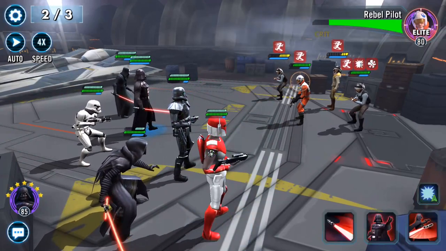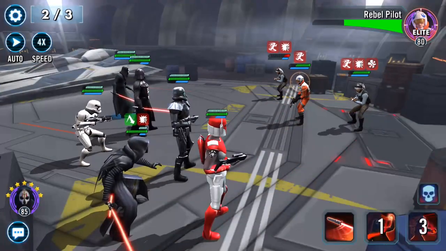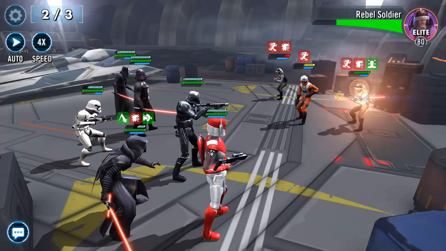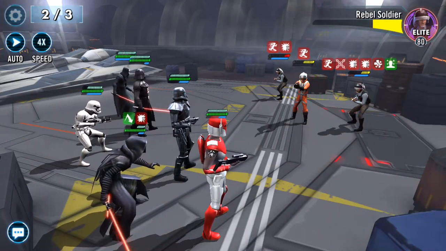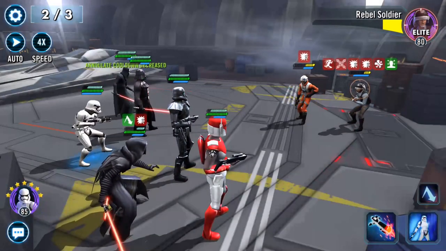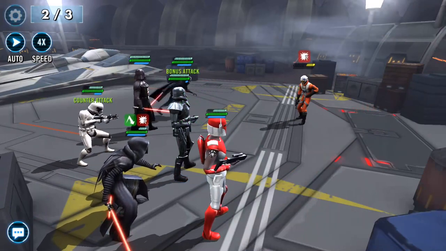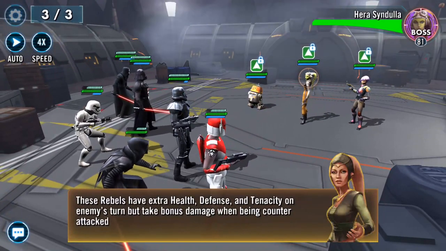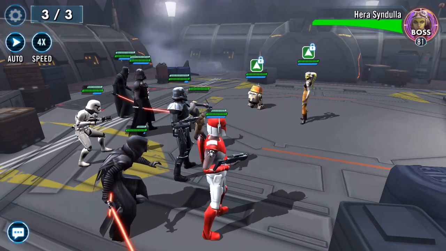Oh, that looks like fun. So that's what that was all about. If you're wondering why didn't I just get rid, I just wanted to recharge Nihilus, and I believe he's ready to go on his annihilate now. So these rebels have extra health, defense and tenacity on enemy's turn, but take bonus damage when being counter-attacked. Well, that's quite handy, isn't it?